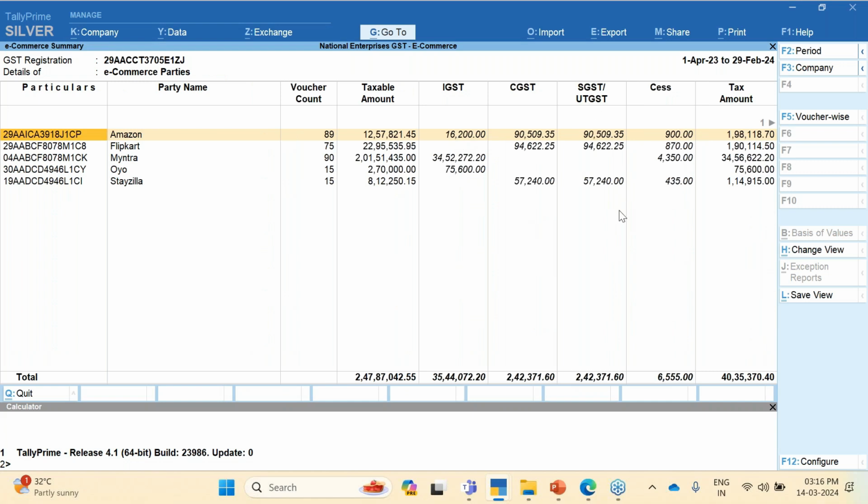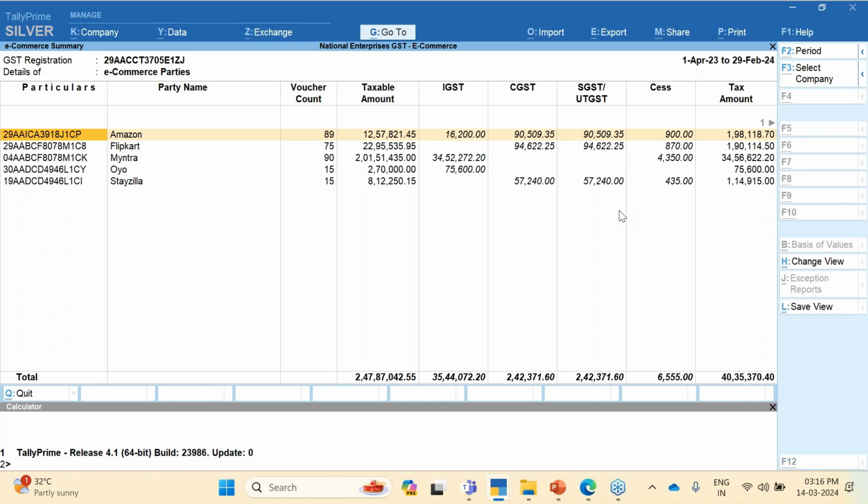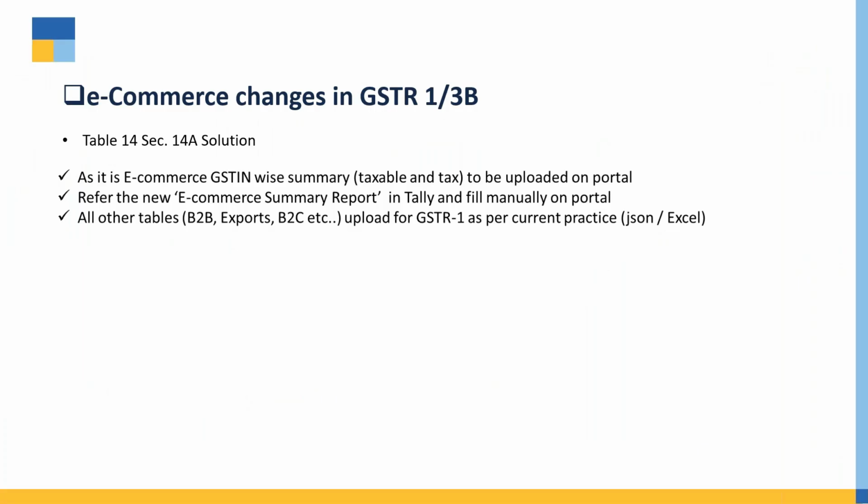With the help of this e-commerce summary report, all the suppliers doing sales online can pick up these values and update them onto their GSTR1 portal, table 14, section 14A. That is what is said here, and the rest of the process of filing GSTR1 tables continues.